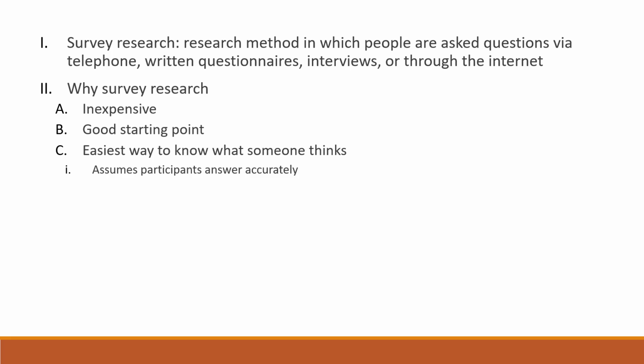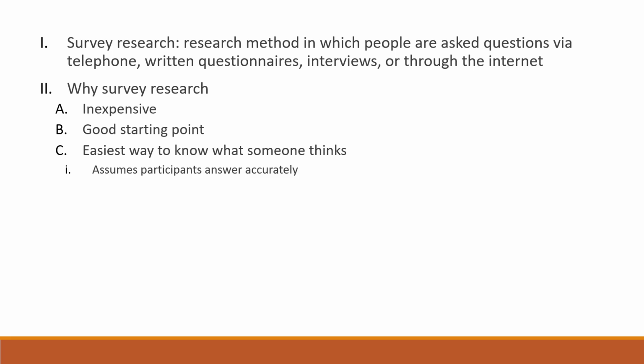However, that does mean that we assume participants are answering accurately. As you can imagine, participants might not want to answer truthfully depending on the questions being asked. Or they might not know the answers to the questions you're asking. If you want to know how many times people have run a red light in the last week, they might not want to be truthful because that is against the law. Or maybe they ran so many red lights they can't even tell you an accurate number.